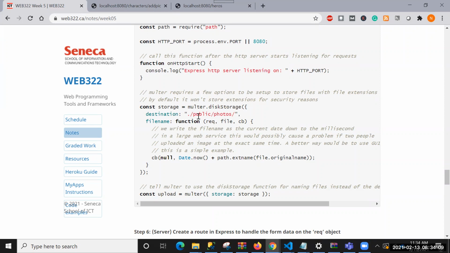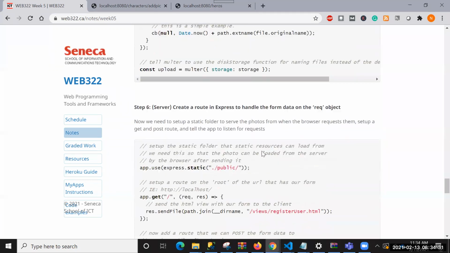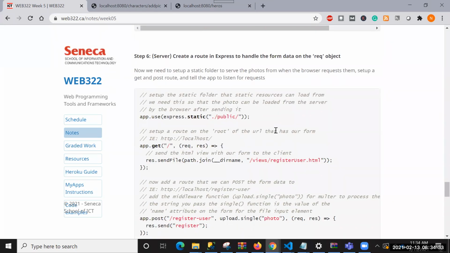We have got this folder, so the destination is this folder, and then we write the file name as the current date down to the milliseconds. In a large web service, this would possibly cause a problem. If two people upload an image at the exact same time, a better way would be to use a GUID. This is a simple project, so we are just using a simple date now, calculated when the user has submitted that one. And const upload is equal to Multer. We need to just set that up.